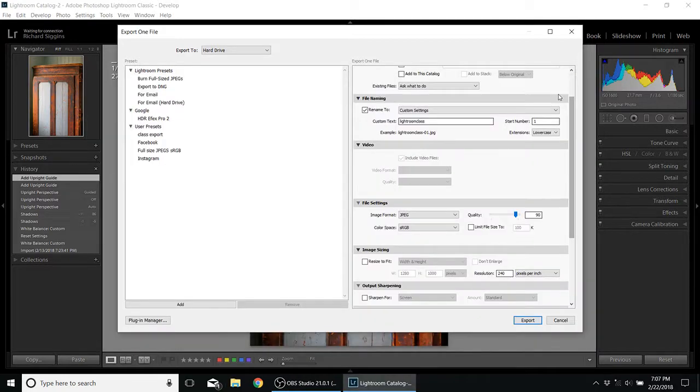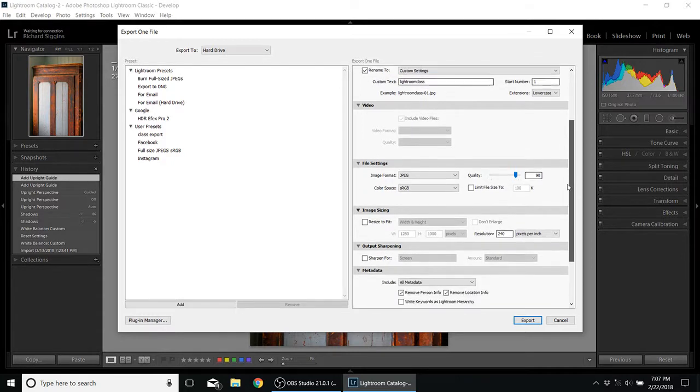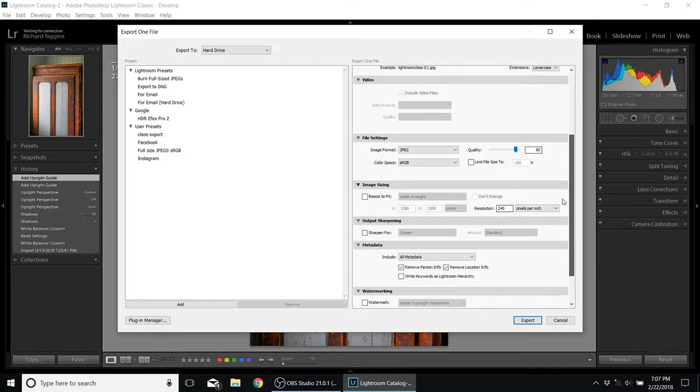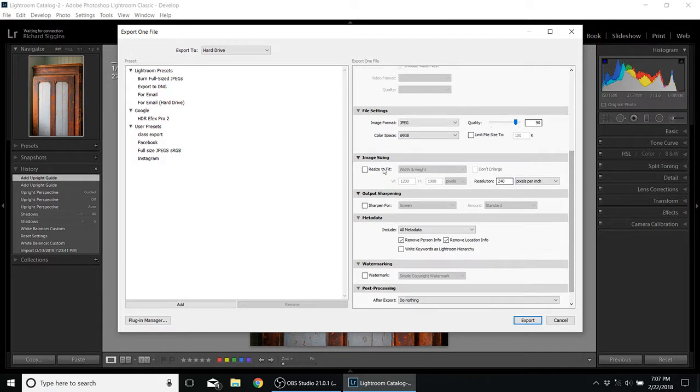So what setting would you use? I use 90. That's standard if I'm going to send it out for the web or anything. If I'm printing, I'll show you what I do for printing. Any reason you wouldn't use 100? It just makes it a little bigger, and it really doesn't add much.